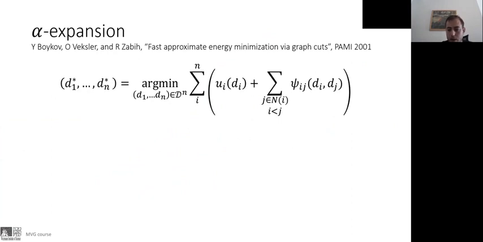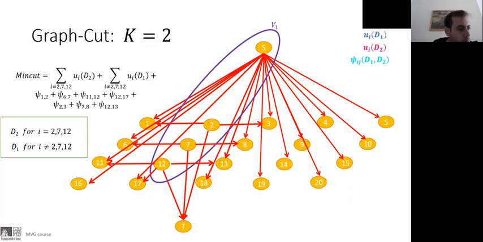You said that in a sense it is an approximate way to solve this problem. Why? In the case of k equals 2, isn't it the exact global minimum? Yes. Okay, so I say that for general k, it's an approximation. For 2 disparities, it is an exact solution. Yes. And we're going to talk about generalizing it to the larger case.